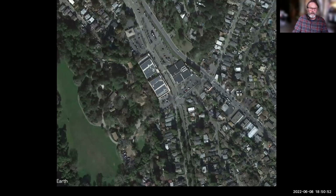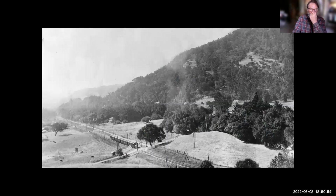So we're going to go look a little closer at some of these. This is the general view of the area we're talking about. That train is waiting at the Pastore stop. The Good Earth parking lot at the corner of Pastore and Center Boulevard is right here in this little triangle, and part of the shopping center is over here. And this is the road into Marin Town and Country Center before they really started developing. And by the way, here's the marshes that I was talking about down in there.